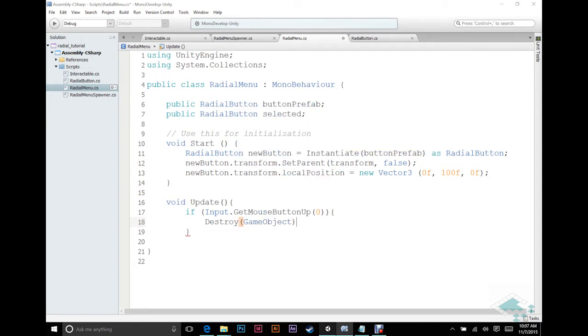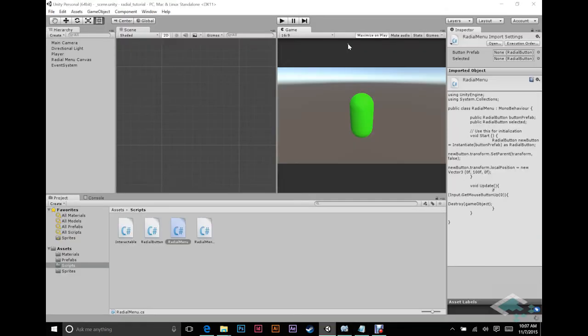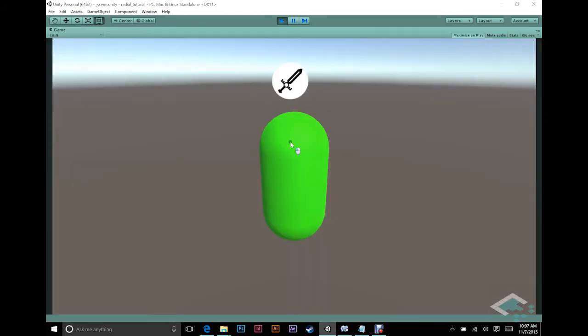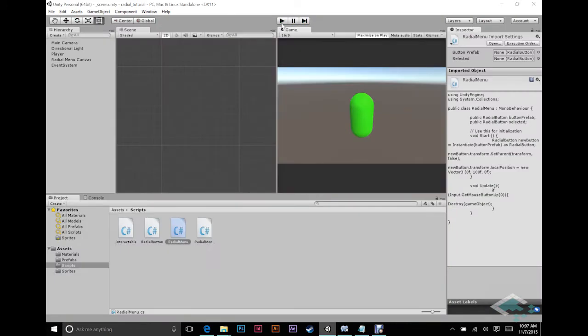Why is it doing that? That's weird. Oh, because we don't have our closing bracket, so it's probably getting a little confused. So if we close that, let's try typing it in again. There we go. Okay, Destroy gameObject. So now when we go back to our game and we hit play, we should have that disappear when we let go. So small steps, but a good first start.